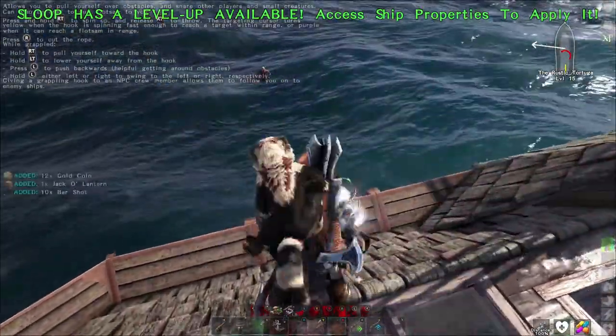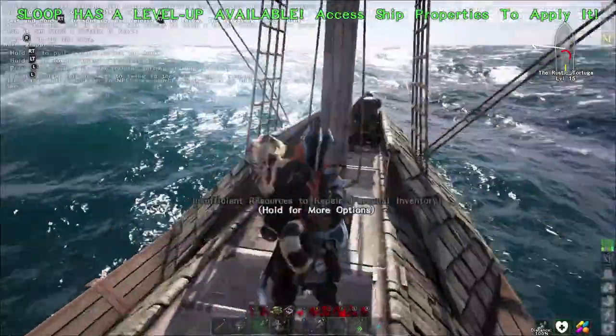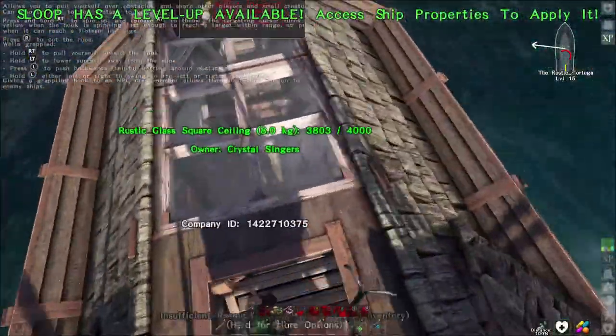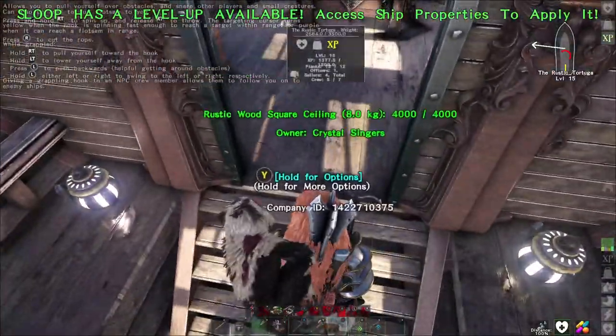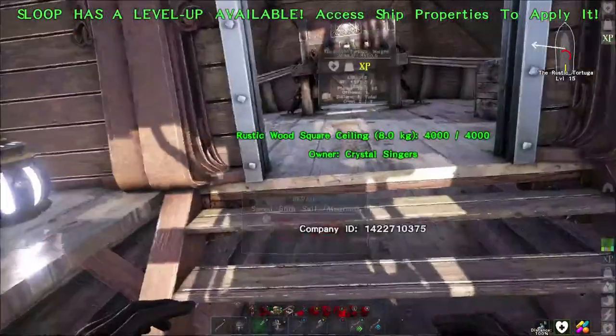Alright, let's see what we get. 12 gold coin, a jack-o'-lantern, 10 times bar shot. Alright, that's okay. Alright, now I gotta fix everything, though. Take this off. Okay, so here's my setup in here.